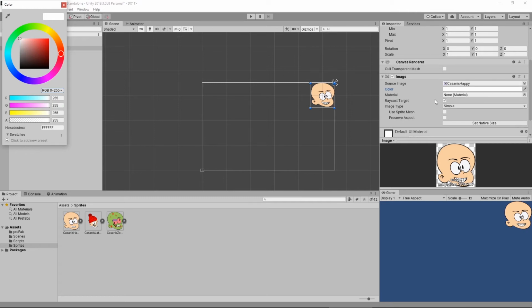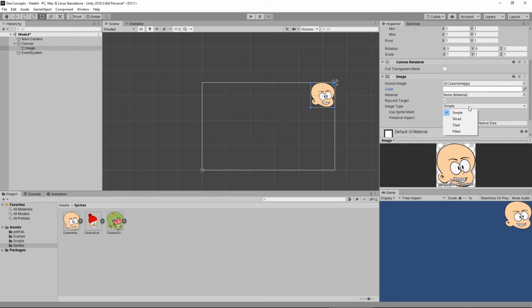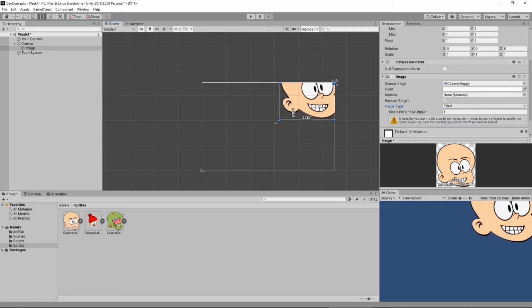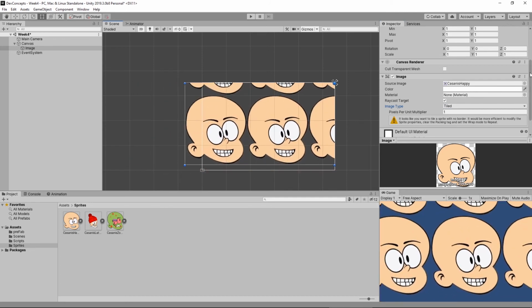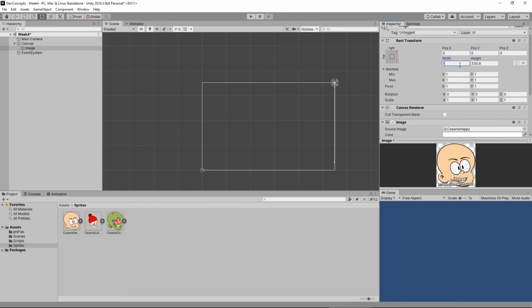So below that, we have material, we have raycast target, and we have image type simple. Now, this is really interesting. I really like this, image type simple. Let's go down here and take a look at what our options are. Simple just means put the image up there and allow it to do whatever it's going to do. And you can see the options we've got here. Sliced changes what options we have. This image doesn't have a border, so it's not actually changing a whole lot here. Let's take a look at tiled. What does tiled do? If I've got tiled set and I stretch this out, you can see that now I'm tiling my image. That's all that I'm doing, okay? And in stretching this, obviously I've adjusted the size, so let's just put it back to 100 by 100. So that's what the tile option does.